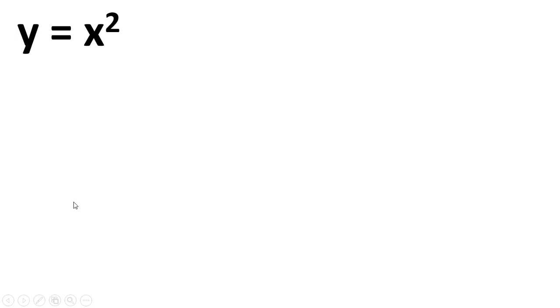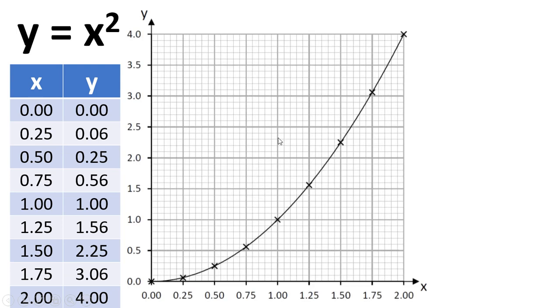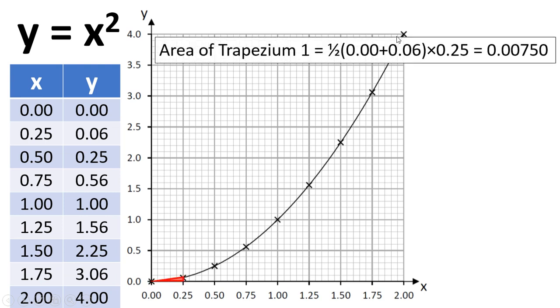So let's take the example of y equals x squared. Here we've got some numbers calculated, so x goes from 0 to 2 in 0.25 increments, and then we also have y calculated, so we've got x squared here to give us the y value. If we plot these out, then we see that we have this curve, and we can start to draw in our trapeziums, and we can work out the area of each. So this first one goes from 0 to 0.25, so it's 0.25 wide, and the first height here is 0, and the second height here is 0.06, and we can get that from this table. So then we can work out an area.